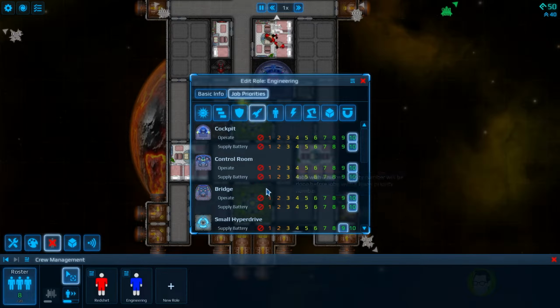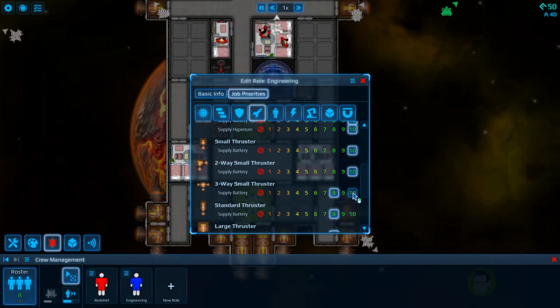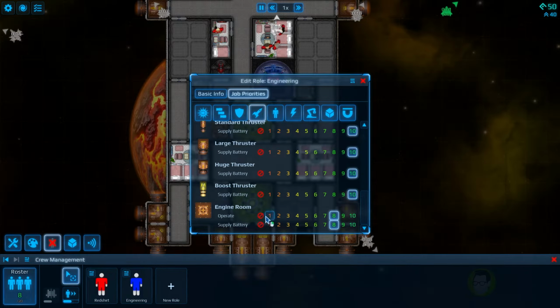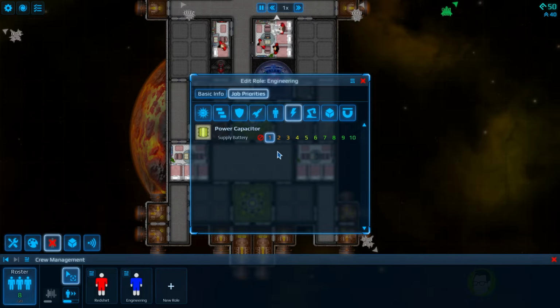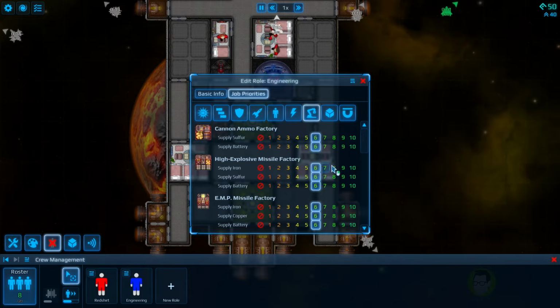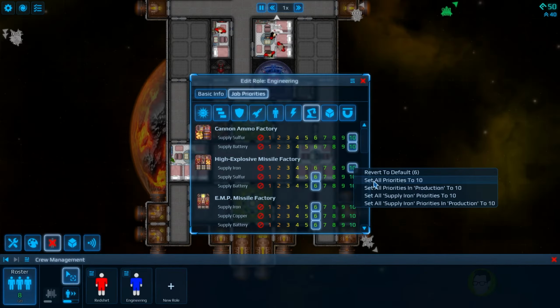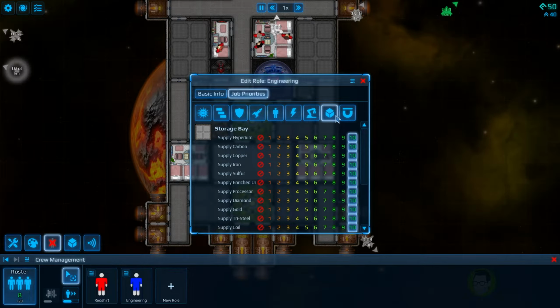Cockpit wise, no, we won't have them do any of that at the moment, but they will supply batteries and Hyperium to that. They'll supply batteries to the thrusters. There we go. And they'll supply batteries to all of that. Operate the engine room and supply batteries most definitely. We'll just leave these at. They can do all the salvaging and mining and the gathering of resources, and they can supply batteries to the capacitors. They can also supply batteries. Set all priorities to 10. There we go. To all of the factories there as well, and leave all of that.